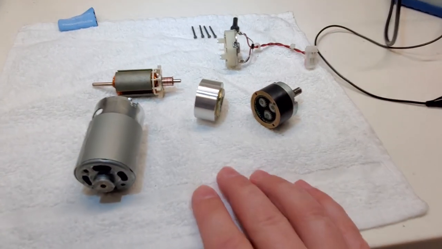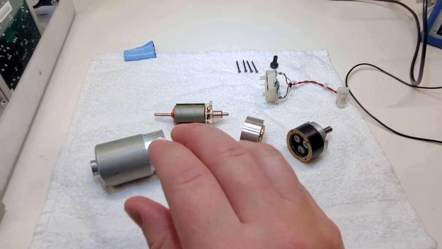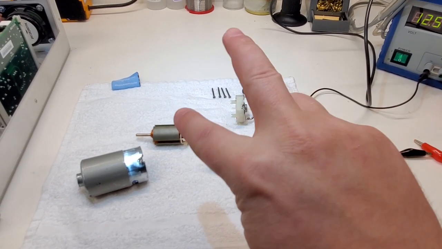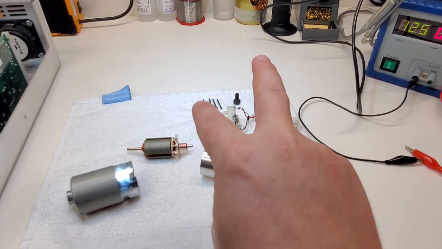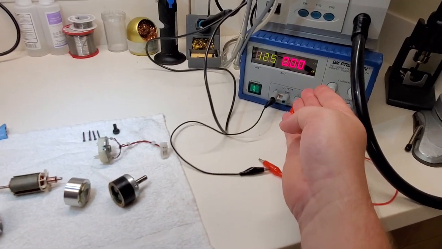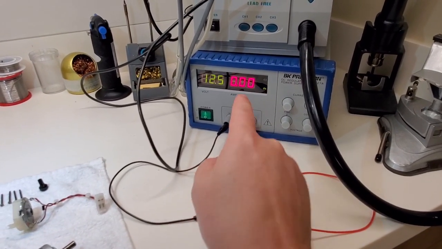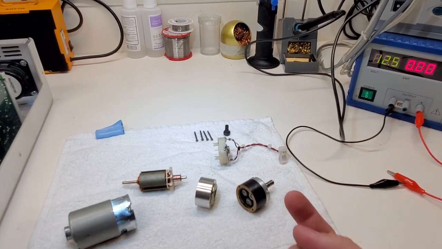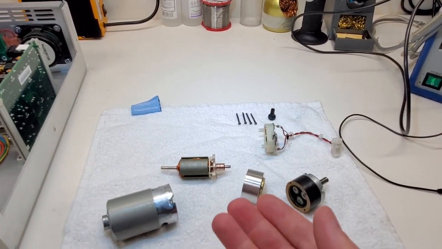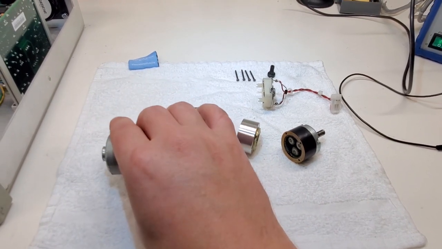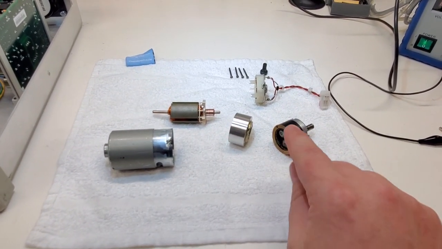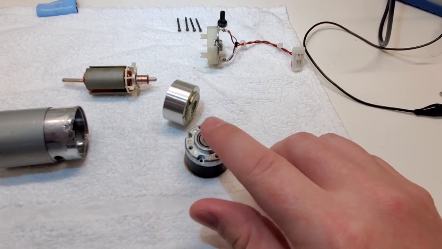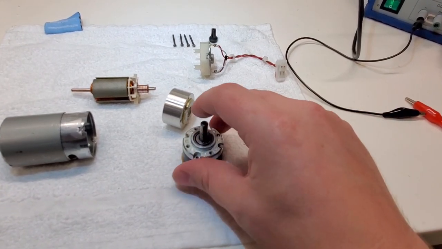But here we are, planetary gear set. That's gear reduction. As you guys hopefully know, that when you revolve something, when it spins, RPM and torque are usually inverse of each other. Kind of like voltage and current amps. So as voltage decreases, amperage goes up. Which is why I was diving down to a low 3-4 volts. But I was pulling like 3 amps worth of current. I was pretty much maxing out this power supply. Because there's an inverse. Like the lower the voltage, the higher the current. Because there's still the same amount of load. Well, it's the same thing with revolutions. If I need to get a lot of torque out of something, I have to decrease the amount of revolutions. So at one end you spin it really fast. And at the other end, through planetary gear reduction, you spin it slow. And it exponentially increases the amount of torque at the output shaft.